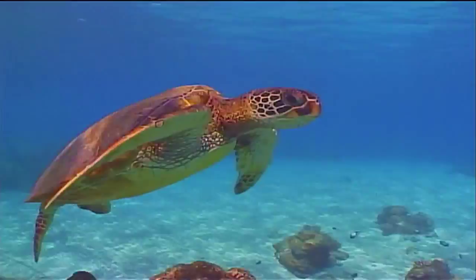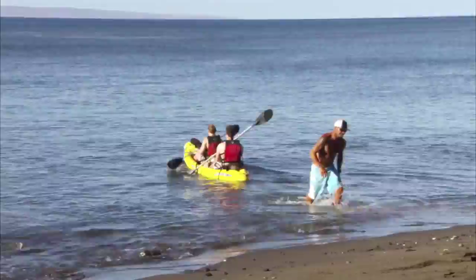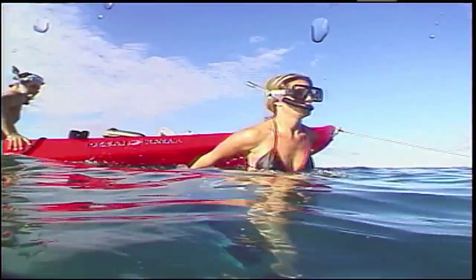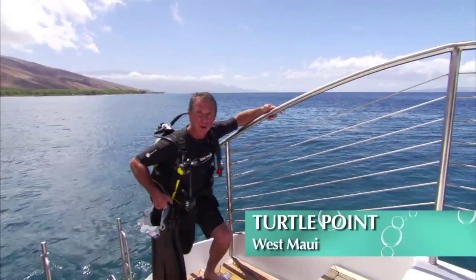Halfway to Lahaina at the 14-mile marker is Oluwalu. As you can see from the beach, this Oluwalu site for kayaking is one of the main kayaking points on the west side. It not only offers easy access to the ocean, but it also offers a vast reef structure for phenomenal snorkeling. If you're a kayaker, you'll find Oluwalu offers really easy access to the water.